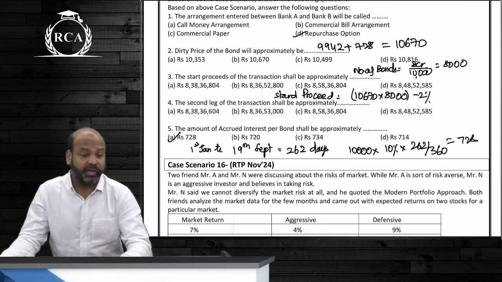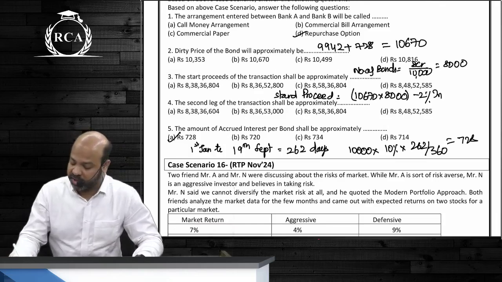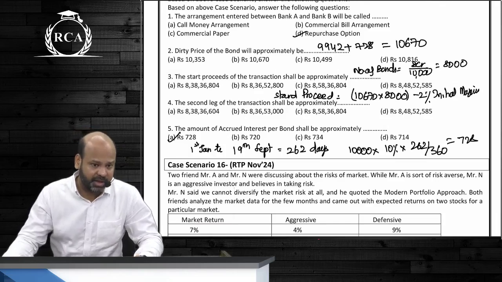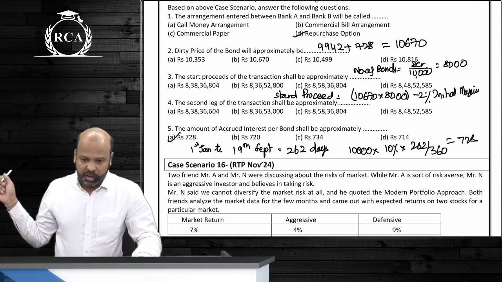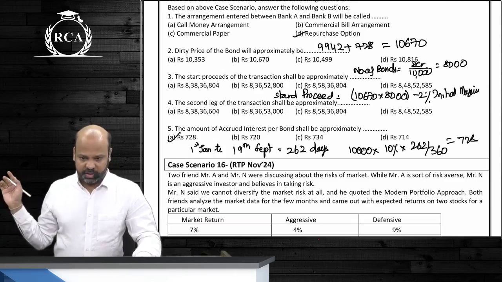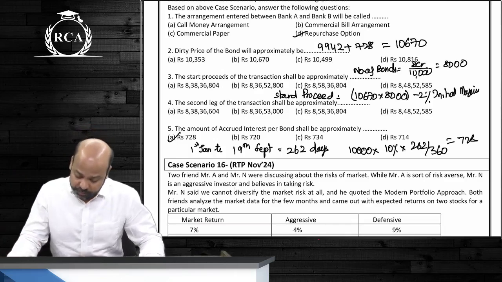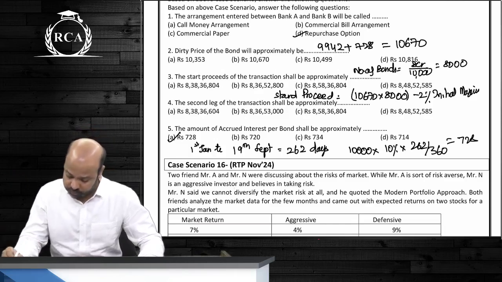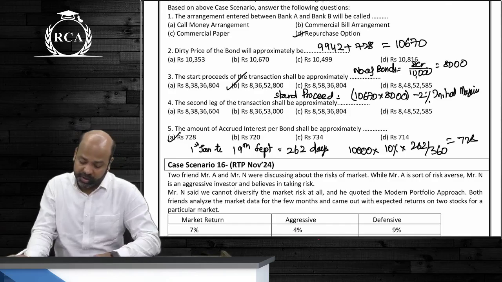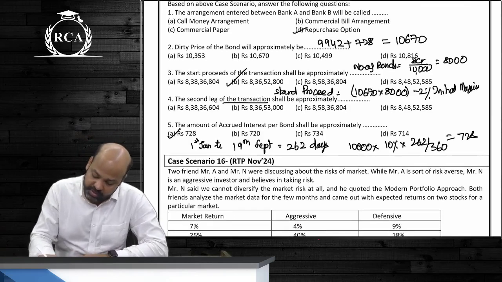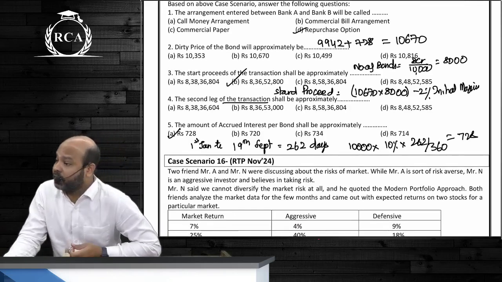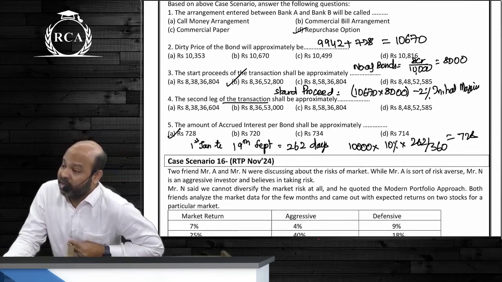Why minus 2%? Initial margin. Initial margin is not your expenditure. It is the amount that they deduct because the price of bonds can always fluctuate. You forgot the whole concept? Are you trying to recollect? How much will this come to, for 8 crores? Option B. How will you get the second leg of the transaction? Add interest at what rate? Repo rate. Repo rate is 5.65%.